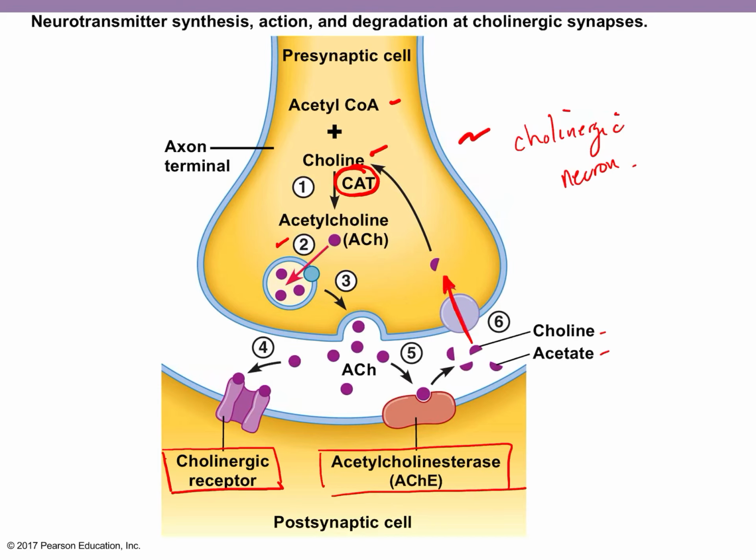And then these substances are taken back up so they can be recycled, right? They can be reused to build another acetylcholine. So anytime you have neurotransmitter in the cleft, remember that there are three fates that can happen to it. One, it's degraded. Two, it can be reuptaken. Or three, which is not pictured here, it can just diffuse away.